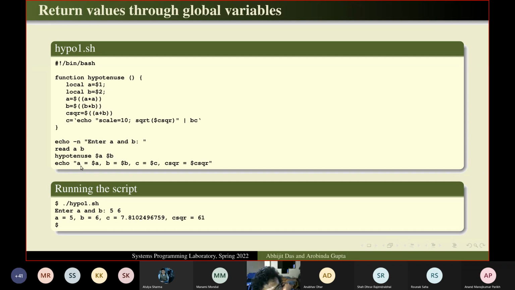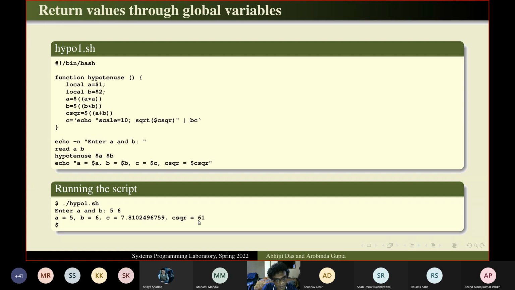And after this returns, this has already done two things. It has set C, it has set C square. These are global variables. So you can print these things after the call of the function, and you can see the correct things. A is 5, B is 6, C is something like 7.810, and C square is 5 square plus 6 square, which is 61.